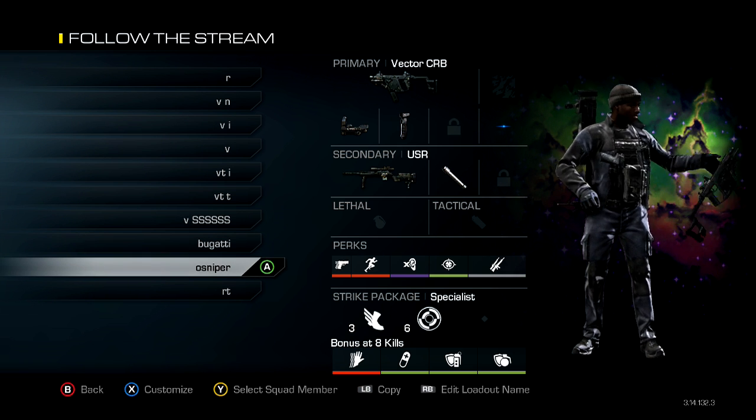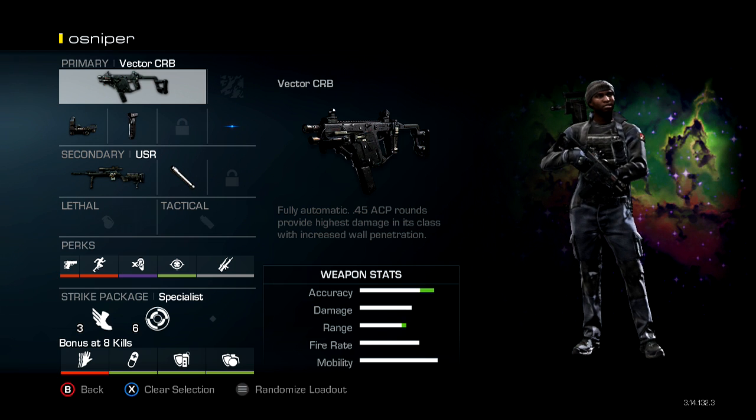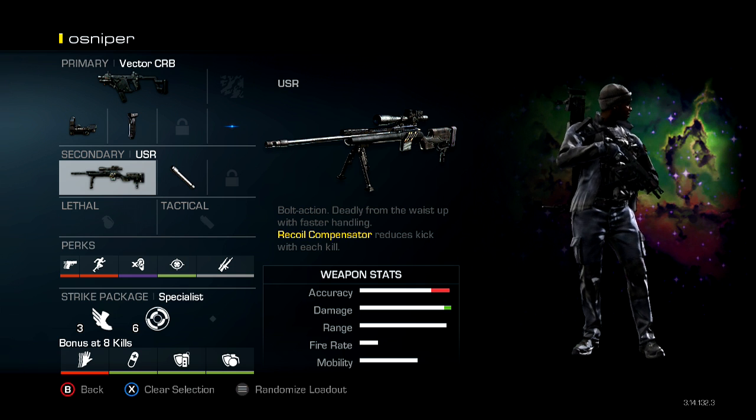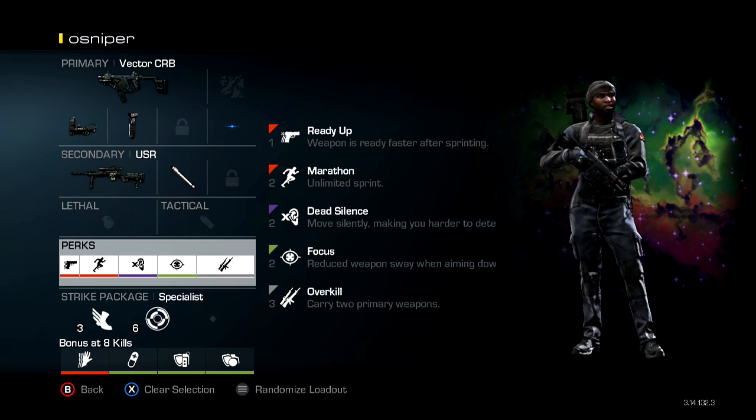And this is a class I use a lot as well, primarily in dubs, not really in threes, but in dubs I use this all the time. And I use this on Octane. I also use it on Walk as well. You'll see me use it. So both those maps, I even use this class actually in threes, but for dubs I only use this class on Octane. And this is the most overpowered class you're gonna have, guys.